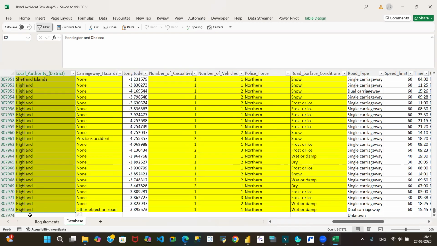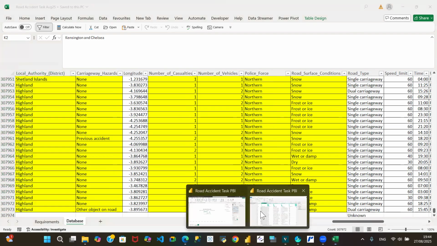It's 307,973 rows that we have. Can we go to the data preview, ma? If just to see if we can, that's in the Power Query. Okay.